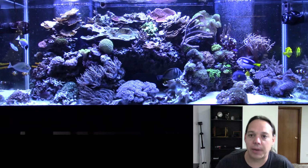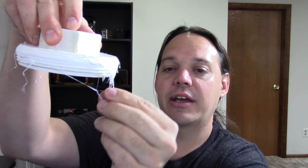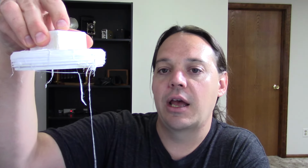So the big question you're probably asking is, why would I put so many biopellets in the water at once? Well, I use a DIY reactor, and this is the little lid that keeps everything together. Basically, it's a sewer cleanout, right? You can see all this stringy stuff hanging down. That's Teflon tape. To put my biopellets in, I have to Teflon tape the crap out of this every time, tighten it down. It tends to leak. It's not a good seal.